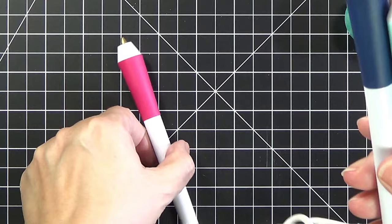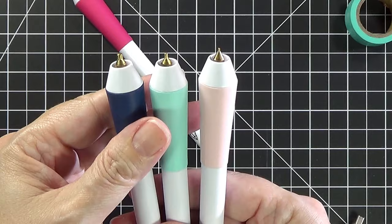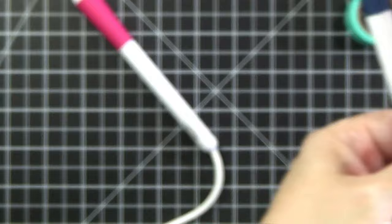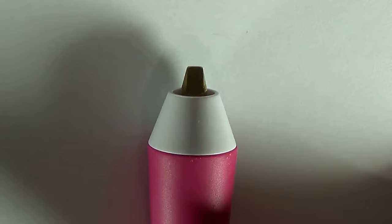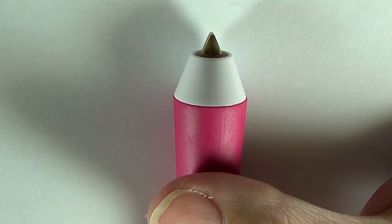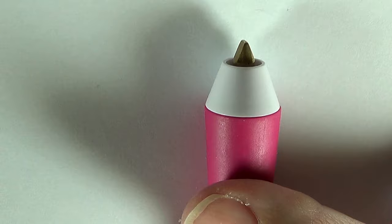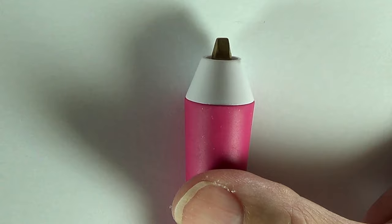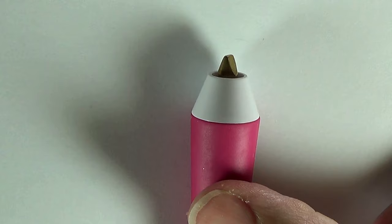So let's talk about the pens. They come, again, in fine, standard, and broad tips. And I will bring each one of these closer so that you can see. And this is the chisel tip. See, if I point it in this direction, its width, I think I saw it was about 0.5 millimeters, and I don't have a measurement for this. I think I measured it on a ruler about 3/16, just under a quarter of an inch wide.